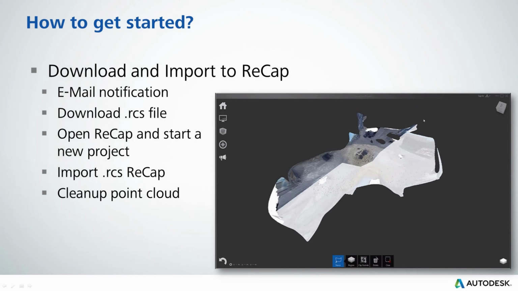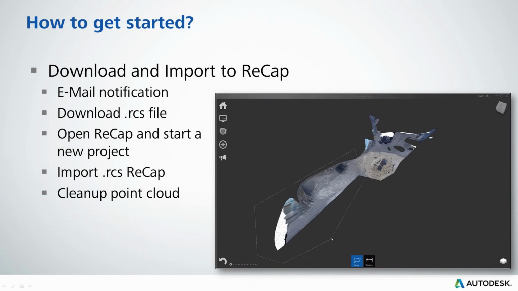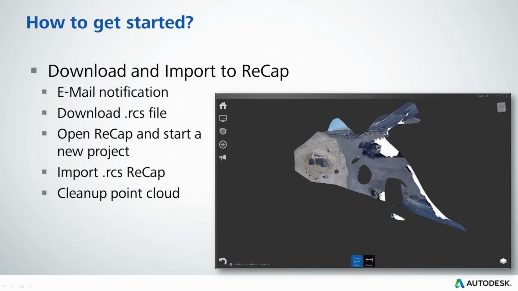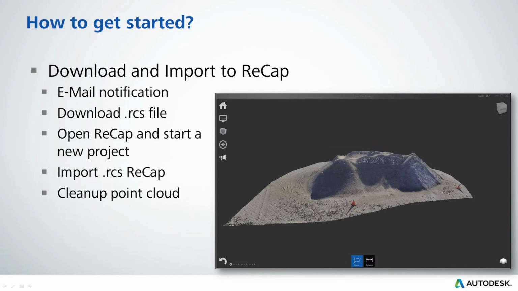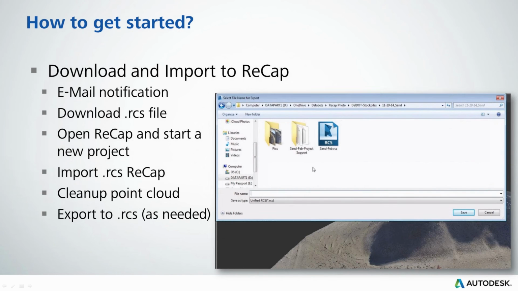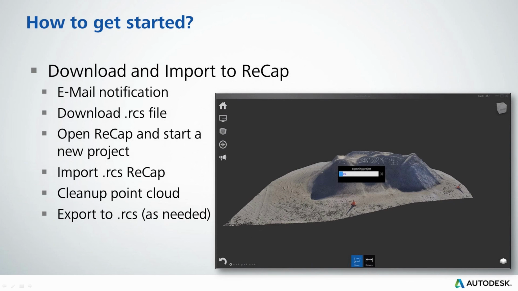By clean up the point cloud, I'm kind of just referring to removing excess points that aren't needed. And there's a lot more detail that we can get into as far as how or why you'd want to clean up, quote unquote, a point cloud. But from there, you then just import directly into Civil3D the RCP file itself. Or as you can see here, I'm exporting a cleaned up individual RCS file.